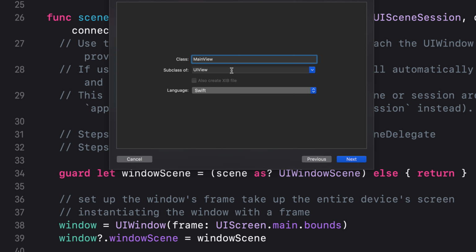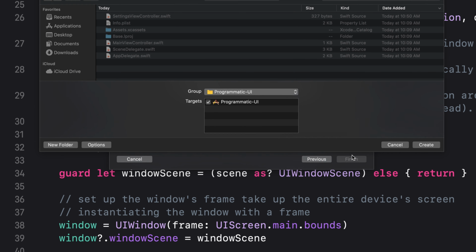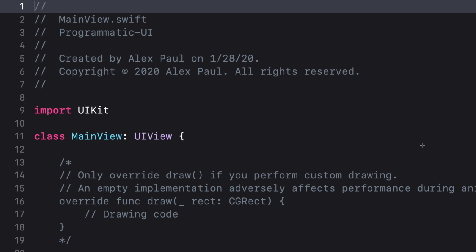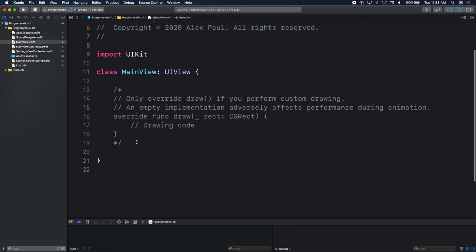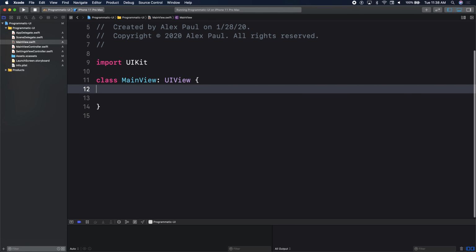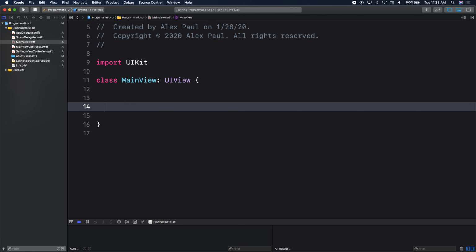Very good. So here we're subclassing UI view, and we say next and create. Great. We take out any boilerplate code we have here. And this is our class. Class name is main view. It subclasses UI view. So UI view is the parent. Main view is the subclass.